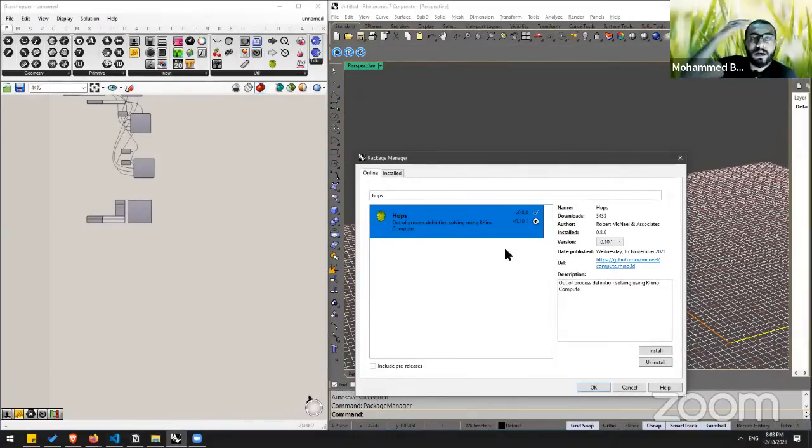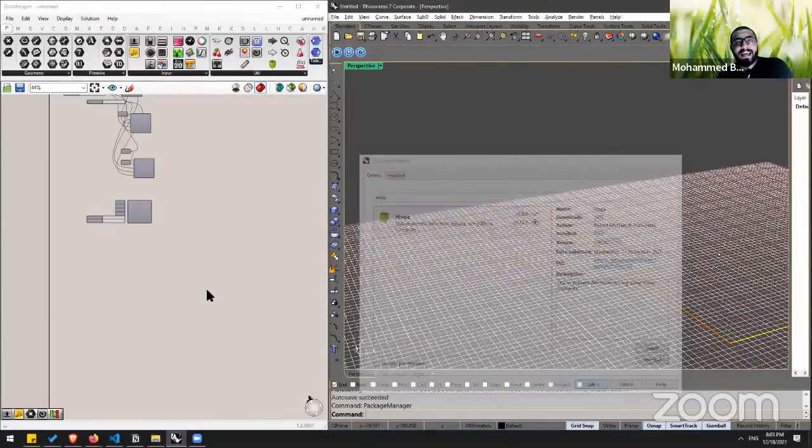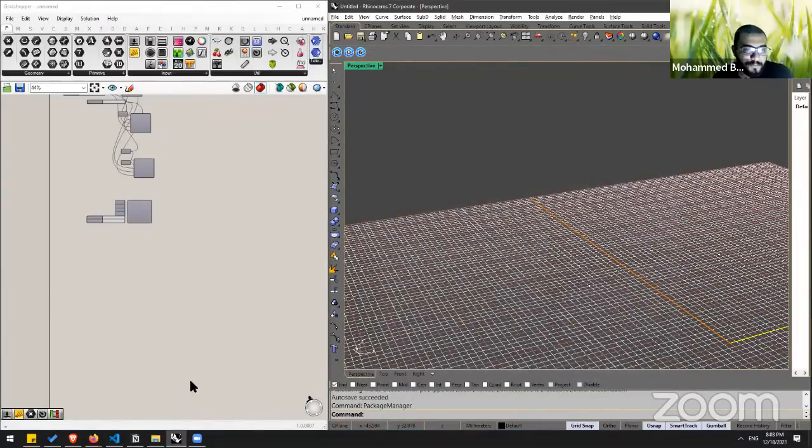And it is a work in progress. McNeel and the developers of McNeel are working really hard on Hops to make it better. It offers parallel computing, such things, and it is very powerful. But the syntax is a bit different, you know, because it is like a thing between C# and Python, but it is mostly a Pythonic thing, as you can see.